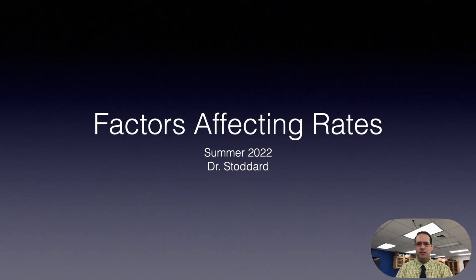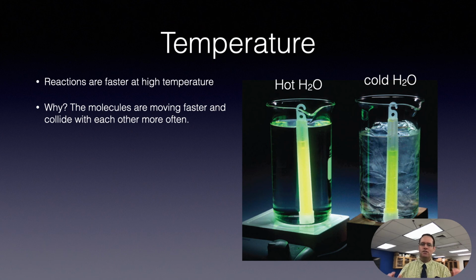We're going to talk about factors affecting rates. Now, all of these factors come into play when we talk about the activation energy or collision theory of reaction mechanisms. But here it is before we even go into anything too difficult mathematically, all right? So first of all, reaction rates depend on temperature.